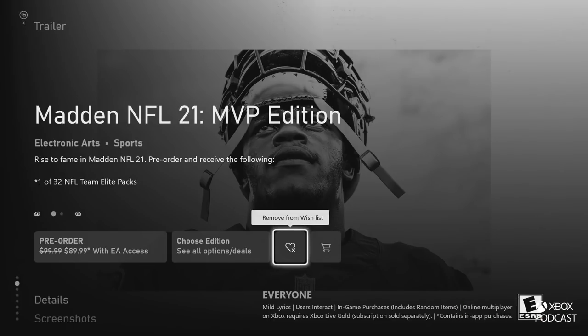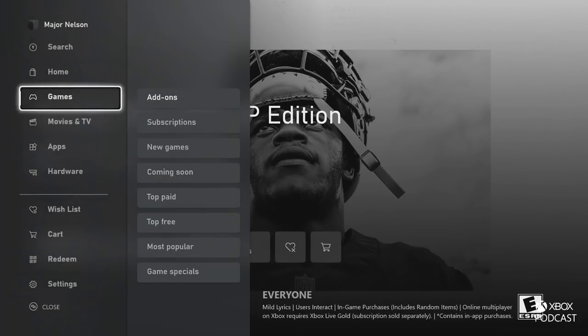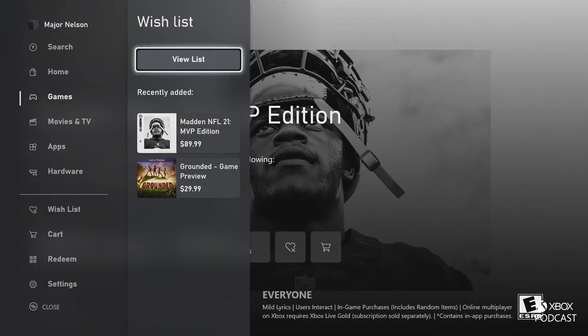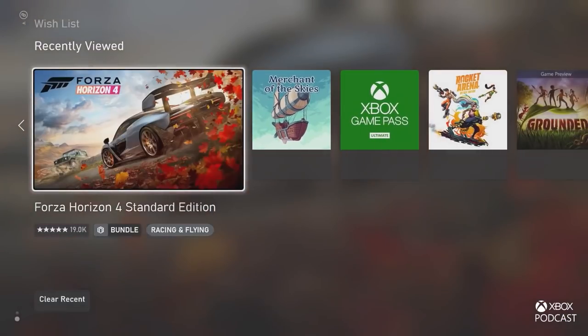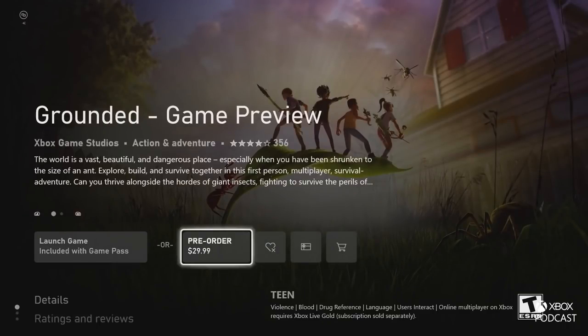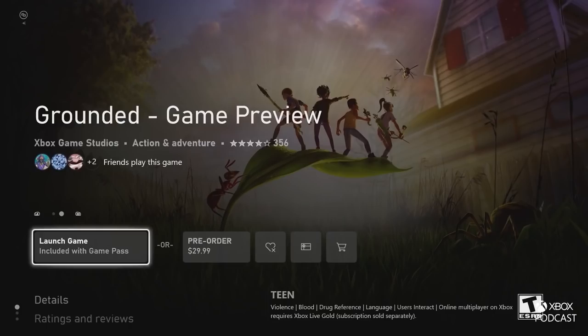One of the things we're putting a lot of energy into is — when you go to any game details page — making it really easy to add that game to your wish list, or add it to your shopping cart. And when you have things in your wish list or shopping cart and you go back to that home screen experience, you can quickly see what's in that cart, what's in that wish list, and complete that purchase. Another change we're really excited about is Recently Viewed — if you were looking at a game recently that was exciting but you can't easily get back to it, you can put it in your wish list. And a great thing about the wish list is when a game goes on sale, we give you a notification so you can get in there and buy that content at a deal.